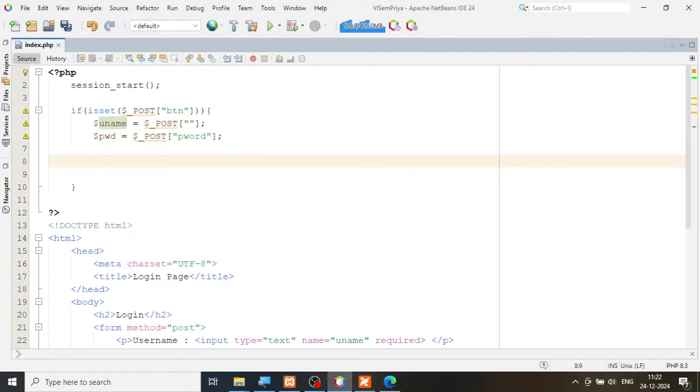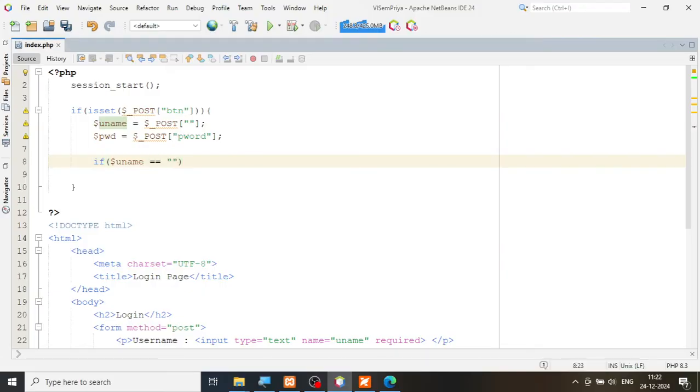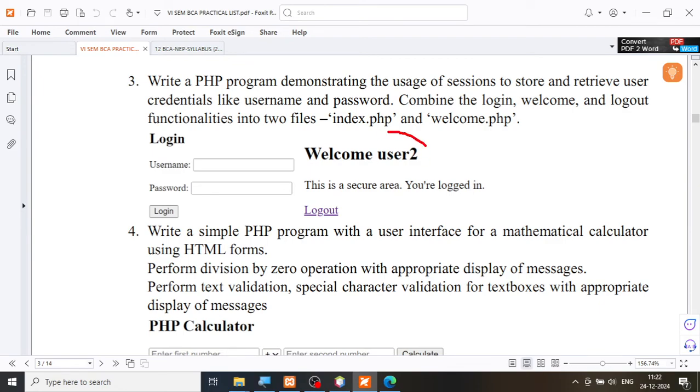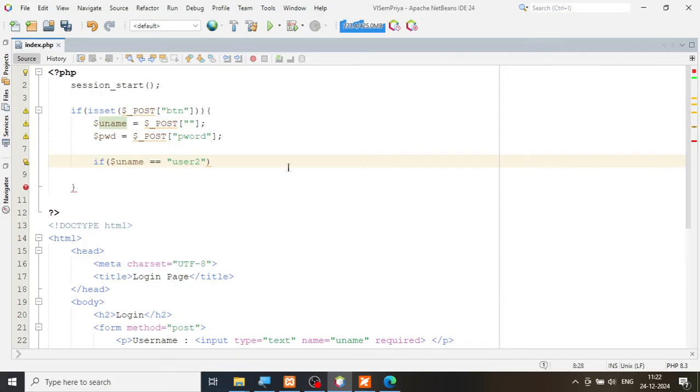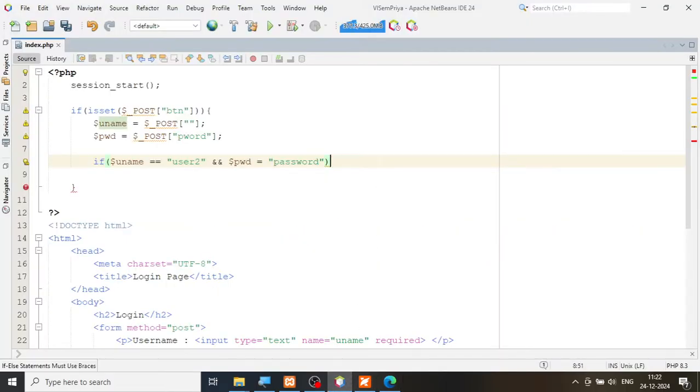So I'm going to go here and say if, okay, this username, whatever the user has typed, if this is equal to user2, this is what they have said. So if it is user2, and, very important thing over here, the password is equal to, it is up to you. You can type anything. Let me say that password is password. You can type user2 welcome at 123, anything. Because in the entire question they have not said what the username and the password are, I just assume that the password is password.